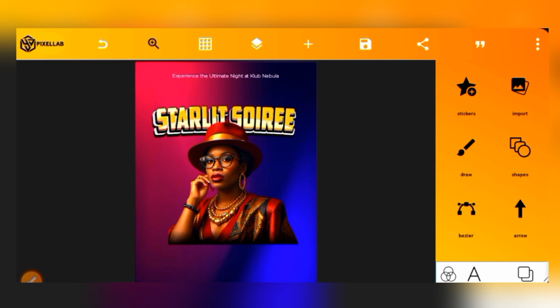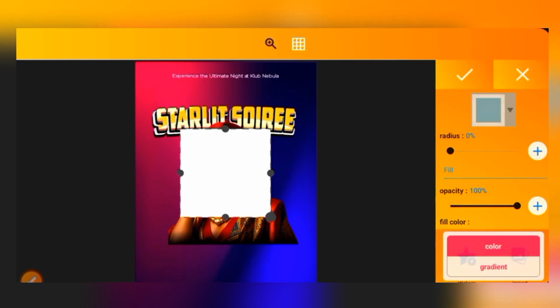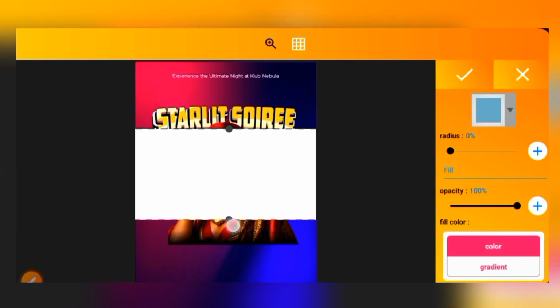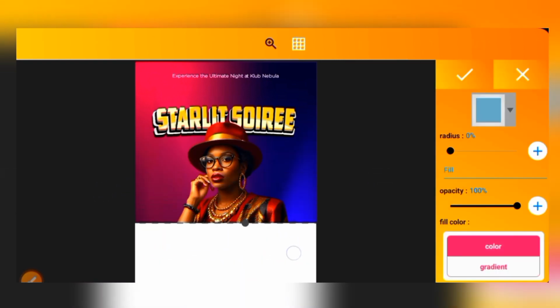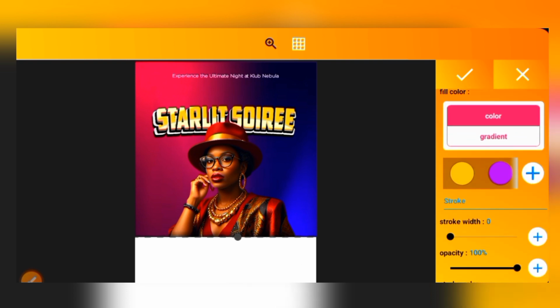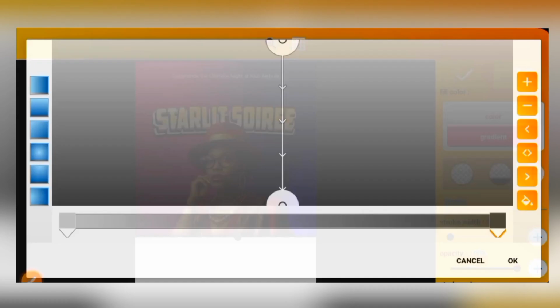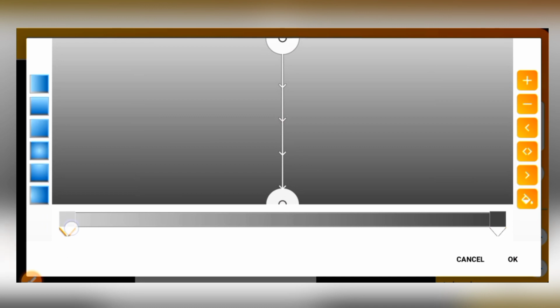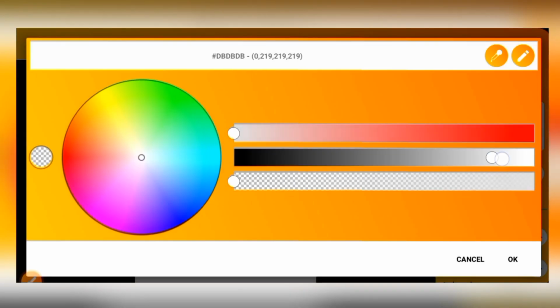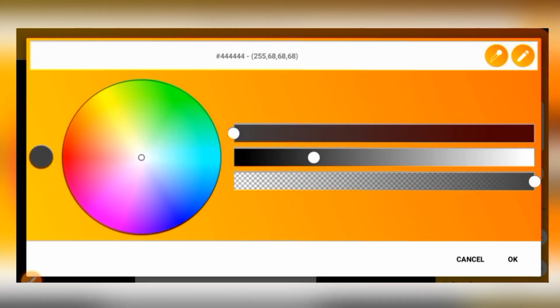Now the next thing I'm going to do is to create a shape. Go to the shape tool, create a shape, and let the shape be like this. Place it around this place. Now for this shape, also go to your gradient tool, and we do the same thing as we did to the image the other time. So press our plus icon, the one over here, bring it to this extent, and the one over here, bring this one here and press OK.